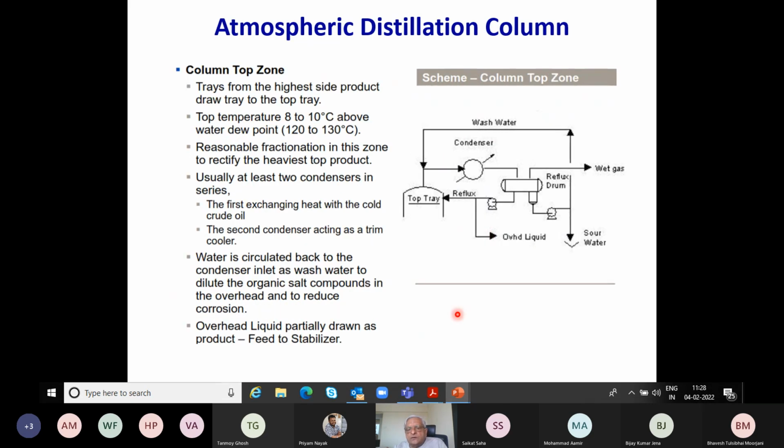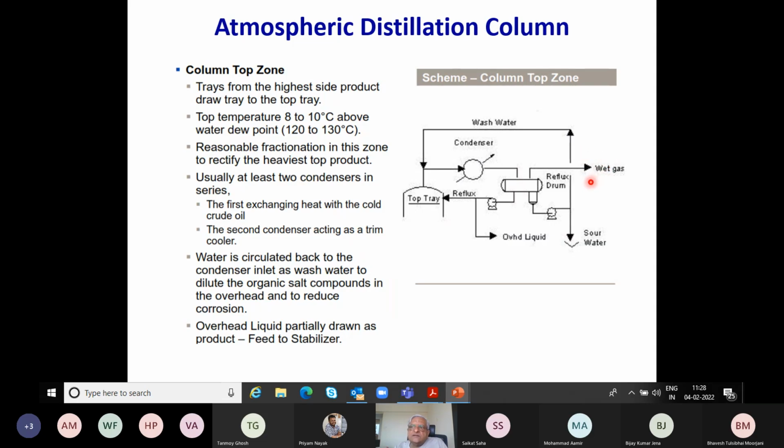Coming on to the top of the column, it's a very traditional column, the way you have learned in your undergraduate classes. Basically, the vapor, whatever is not condensed, goes up to the top, and then it condenses. It could have one or more condensers, and it could even have an air cooler, what we call a fin fan cooler. After that, the entire hydrocarbon that comes out to the top gets condensed to the extent possible. What doesn't get condensed goes out, and that is what we call fuel gas.